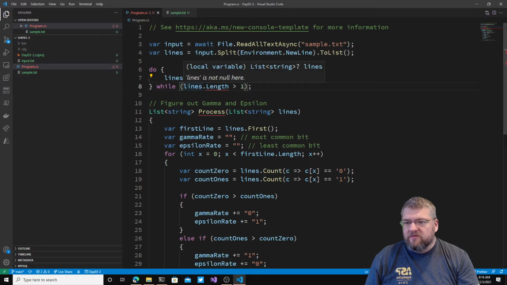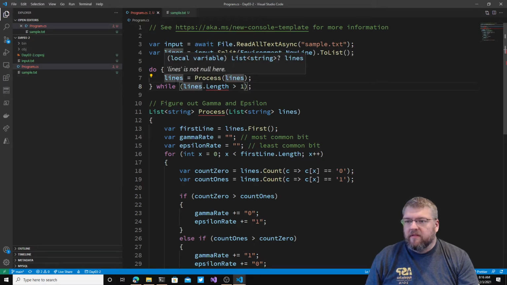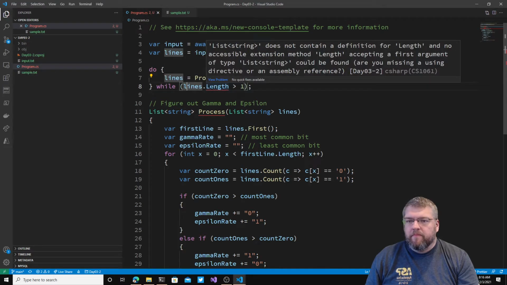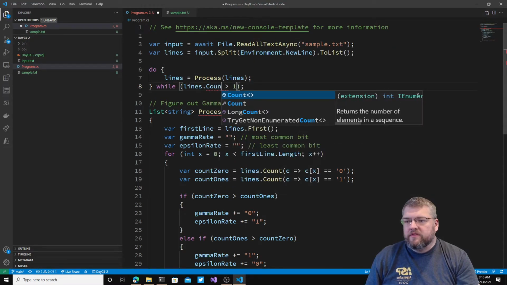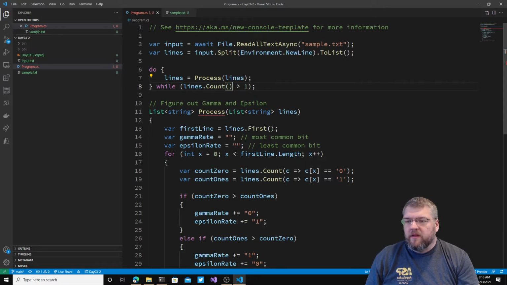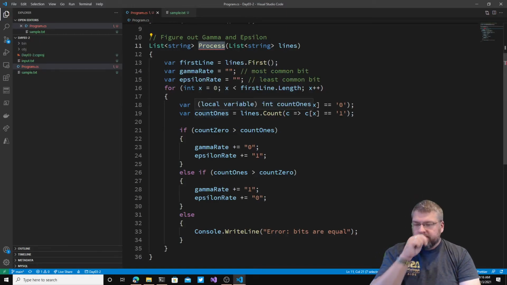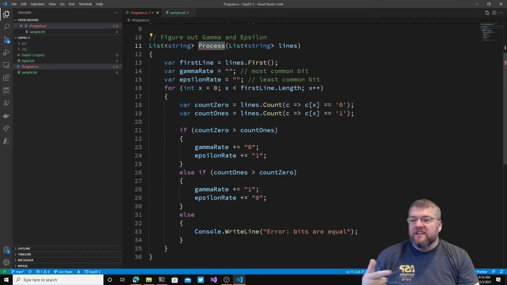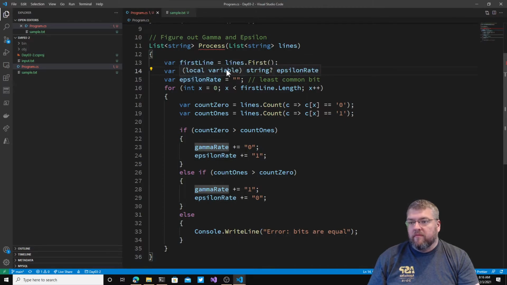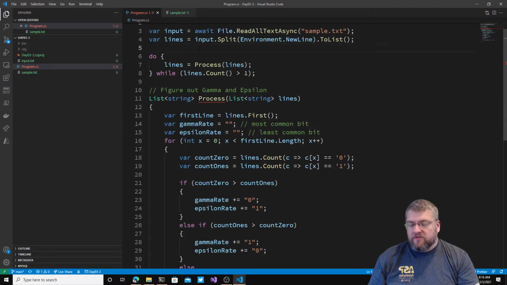Let's just do count. All right. So this needs to go through the list, figures out the most common bit, the least common bit. Oh, I also need to track position.